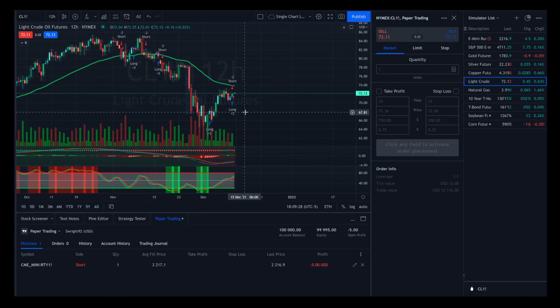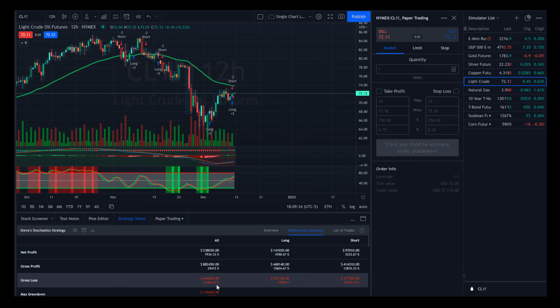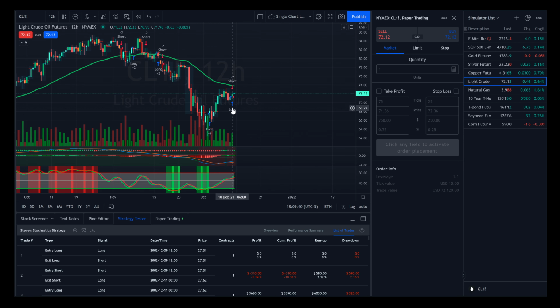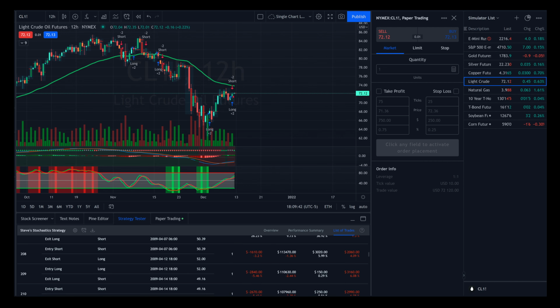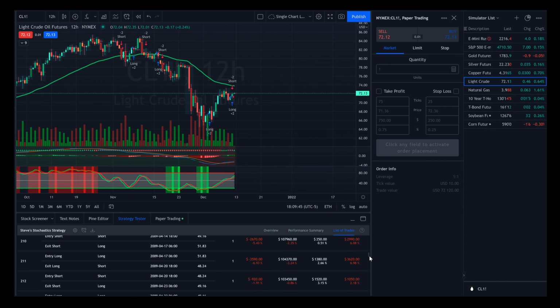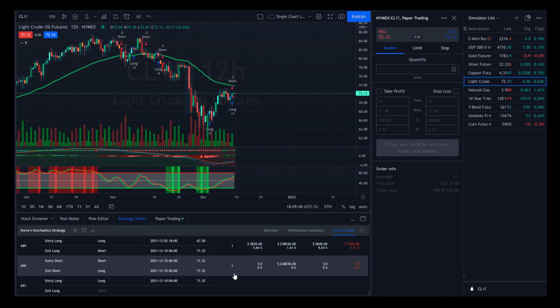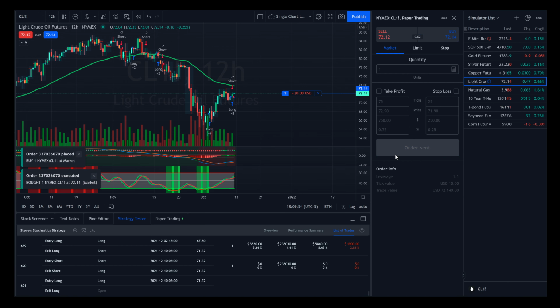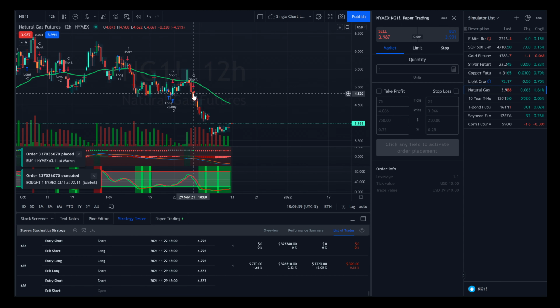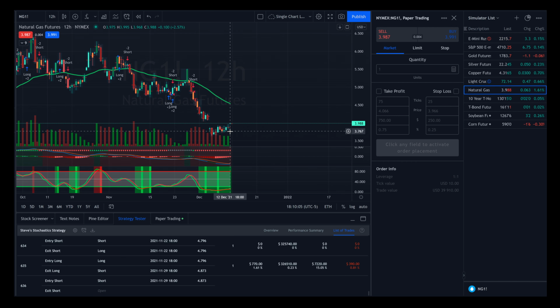Crude oil. Let's see. And of course I have my strategy tester here, which shows some pretty decent results. List of trades, because there was one that happened right on top of itself there. So I'm going to go all the way down here and see if that's going to be a long or a short. And that is going to be a long position. So we are going to buy with one contract here. I know I'm very, very ad hoc about all this. Nothing on natural gas, but it looks like we kind of hit a bottom here, so probably going to hit a long signal in the next couple of days or so.